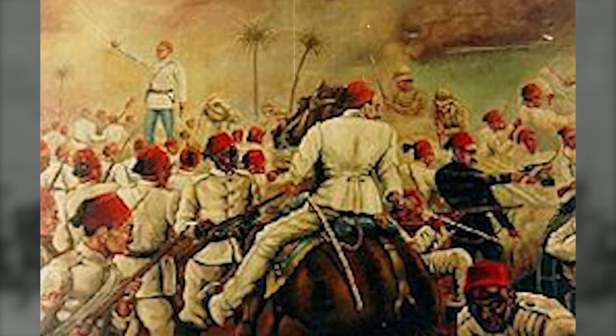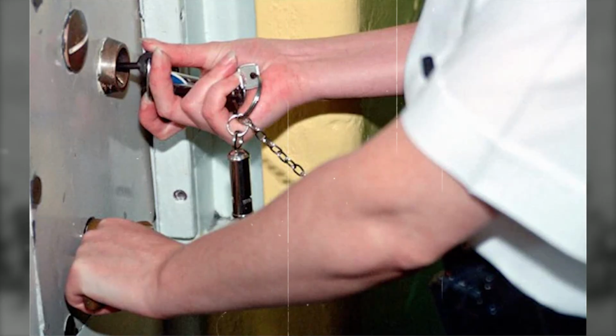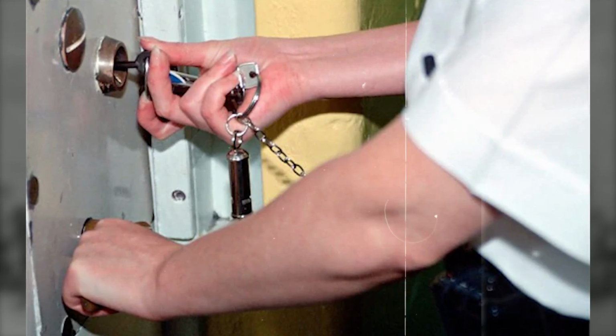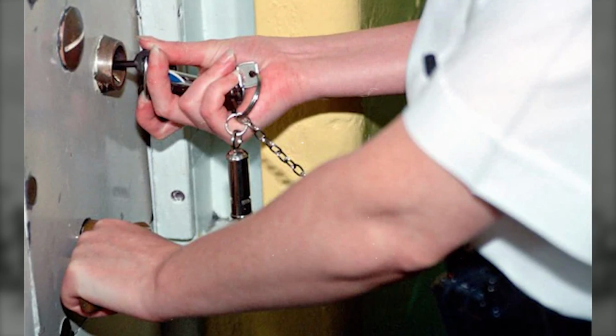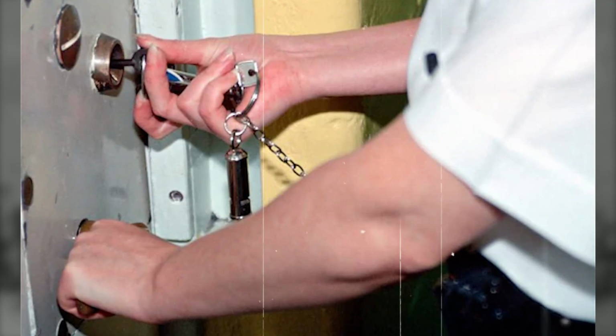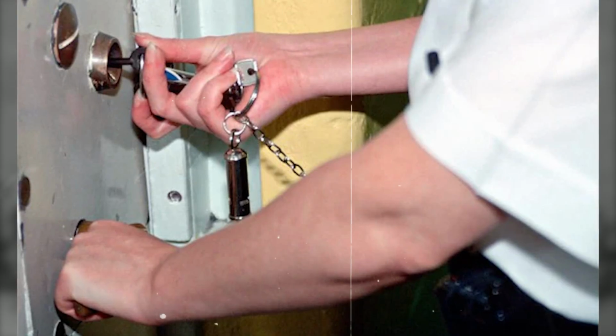Its passage triggered the mass protests that led directly to the Jallianwala Bagh massacre in Amritsar in April 1919, when British troops under Brigadier General Reginald Dyer opened fire on a crowd of unarmed civilians in an enclosed garden, killing at minimum 379 people, according to the official British inquiry, with Indian National Congress estimates placing the figure significantly higher.